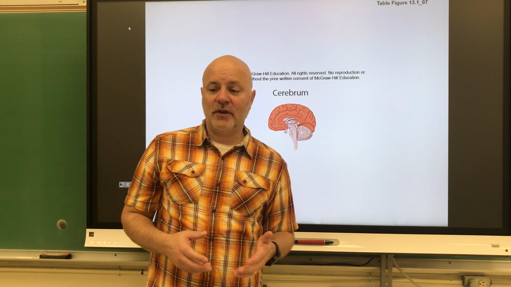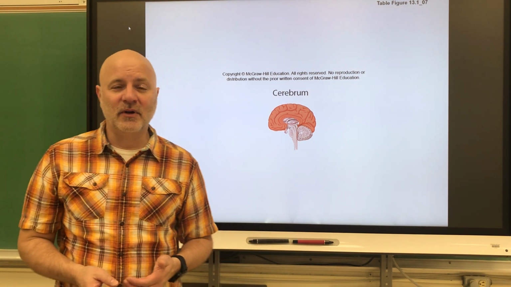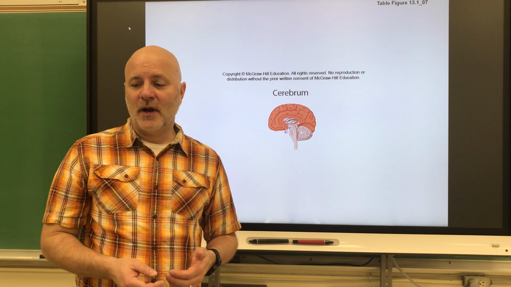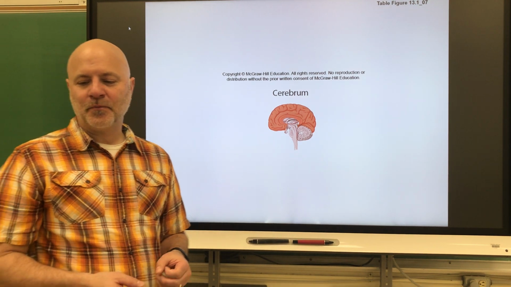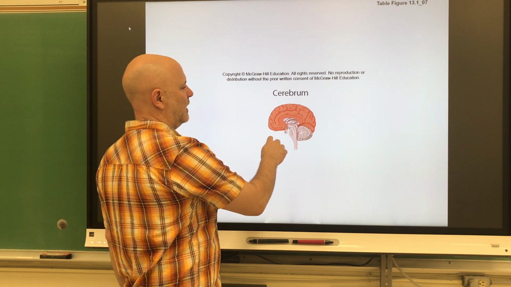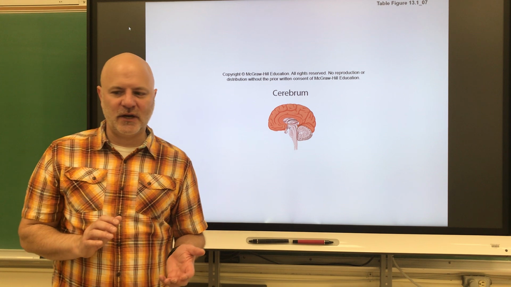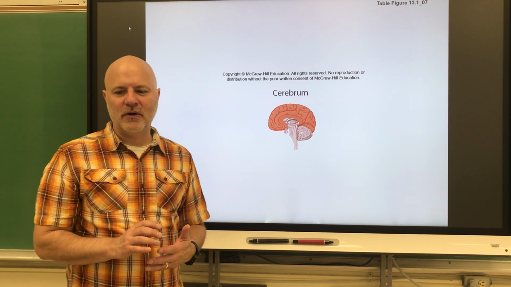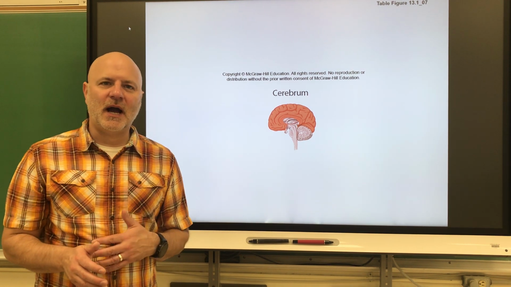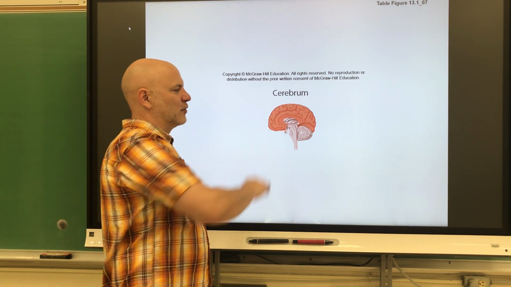Okay, so let's take a look at the brain. Our brain is composed of about 100 billion multipolar neurons, so probably interneurons there. The first part we're going to talk about is the cerebrum. So that's this part here. Our cerebrum contains nerve centers associated with sensory and motor functions. It also provides our higher mental functions. Where you reside is in your cerebrum.